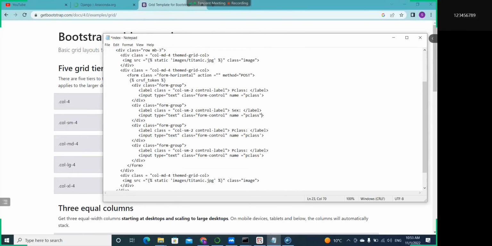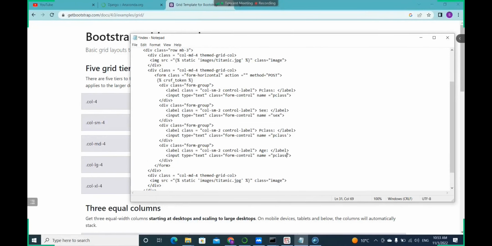Let's just make sure we are consistent like that. So we got P class, we got sex, we got age. I'm going to copy it again.